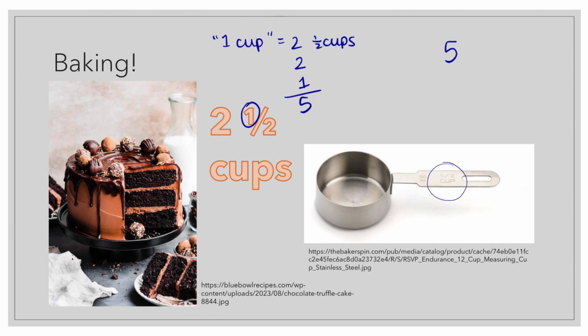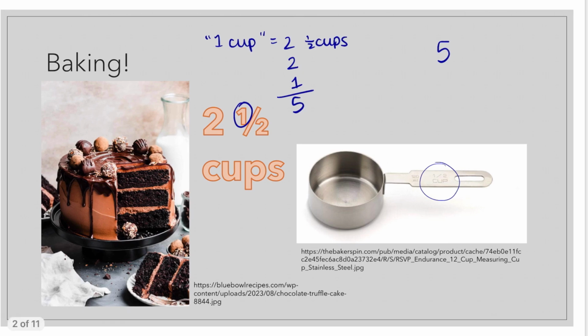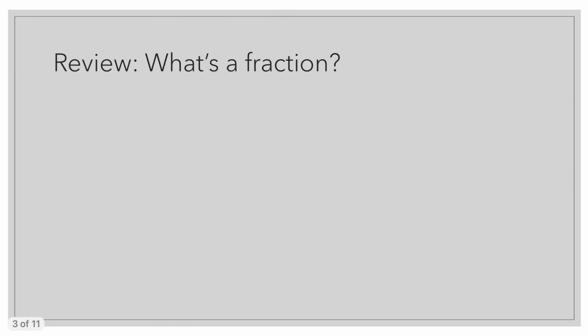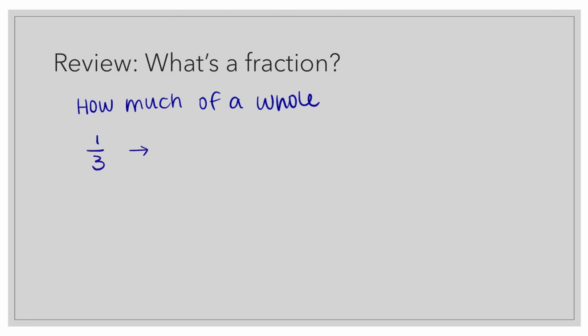They're basically just saying how many times you use the basic measuring cup to fill the requirement. So just to review, what's a fraction? A fraction is telling you how much of a whole. So for example, if you say 1/3, that's really just saying if you had 3 pieces like that, it's one of those pieces.